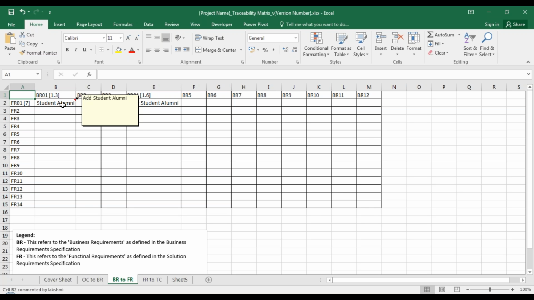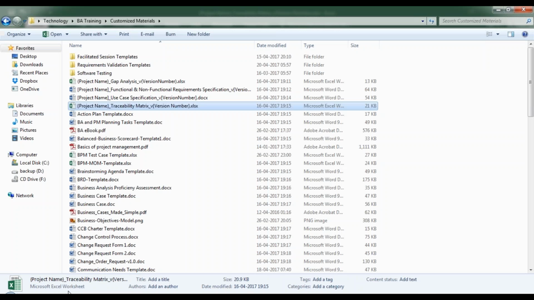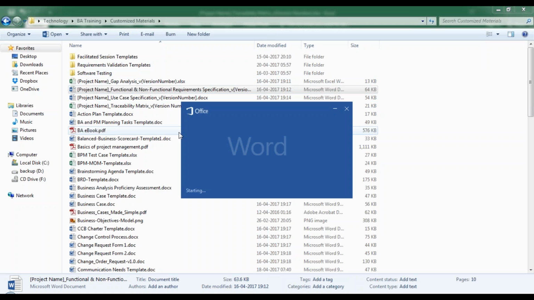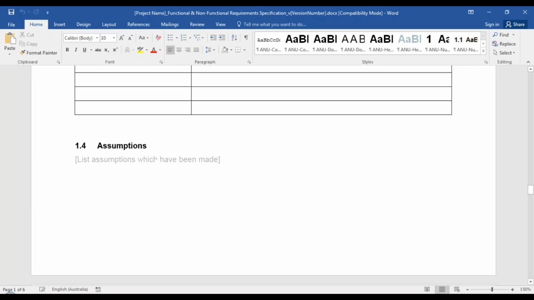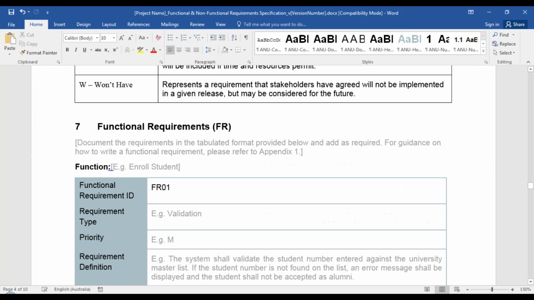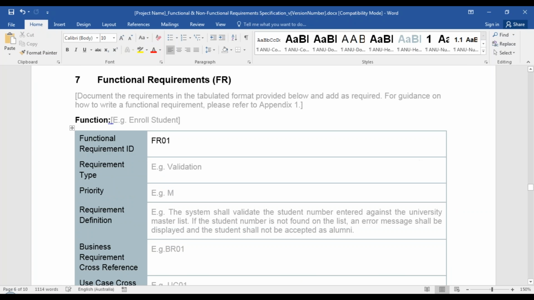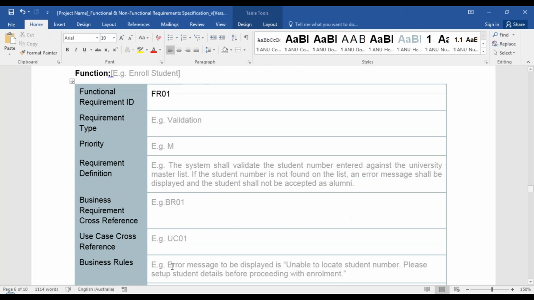So if you remember in yesterday's document, it's a functional and non-functional requirement specification document. So in this document, whatever we have seen, I've tried to put that on the RTM matrix. So for this particular requirement, FR01 with a business requirement BR01, wherein the student is added to the alumni list.